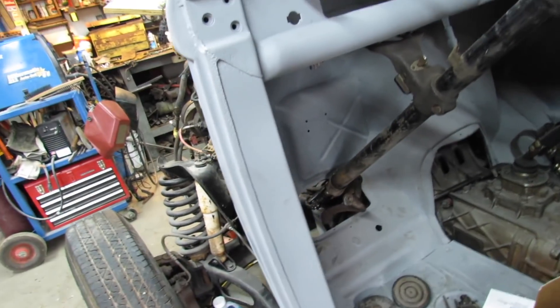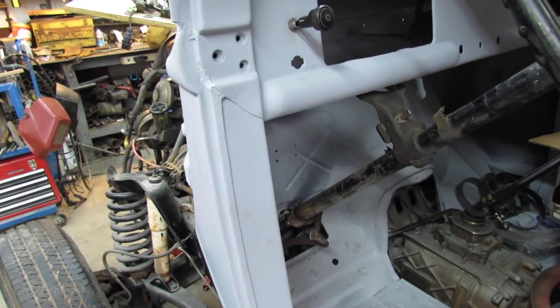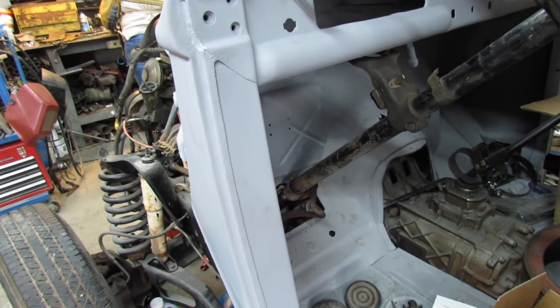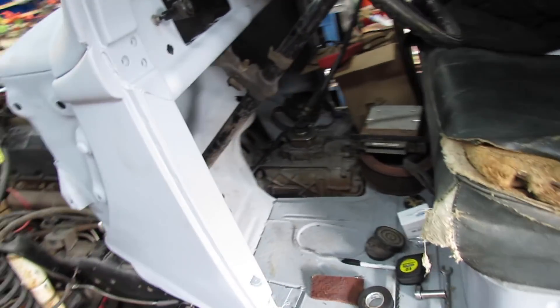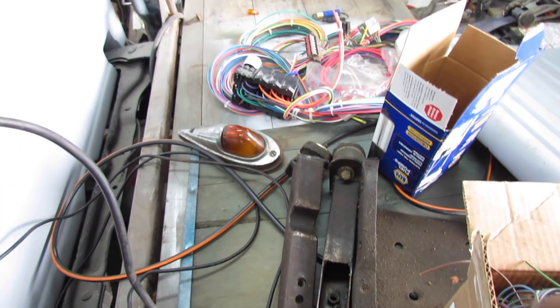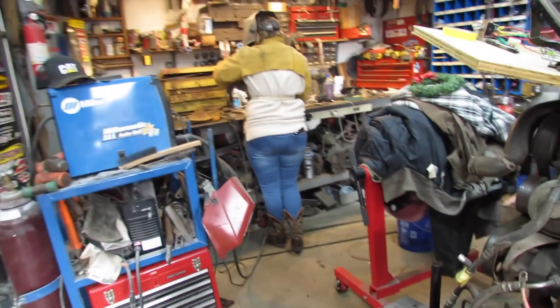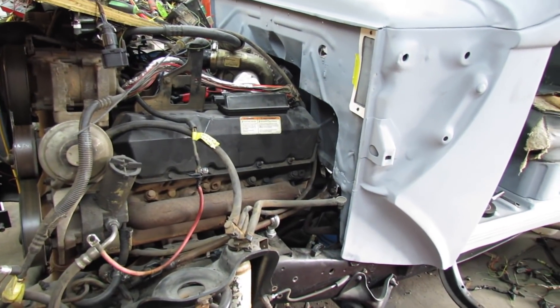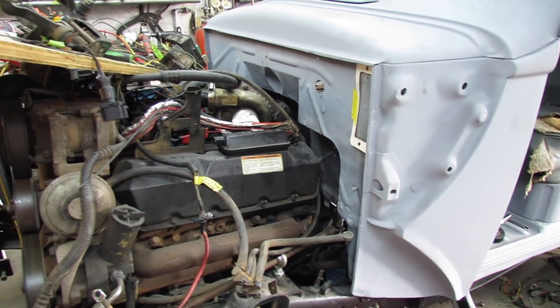I'm about to drive myself nuts looking for the bracket I made for this to hold my steering column. I need that so I can put the steering column where it's supposed to be so I can bend the pedals. I can't find it nowhere. I spent an inordinate amount of time — hope I used that word right — looking for the bracket for that steering column. I found some more stuff, found them brackets I done made a long time ago, but I can't find that third bracket. I may have to make a new one, and about the time I do, I'll find it. I really want to find it though — I did spend a lot of time just figuring all this stuff out once already. Trouble is I let too much time pass.